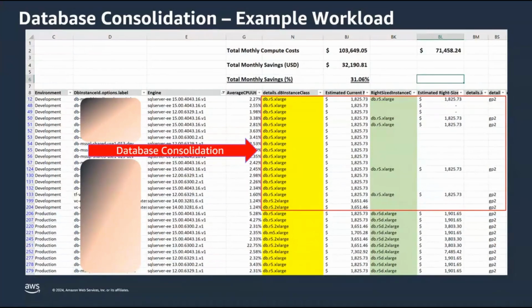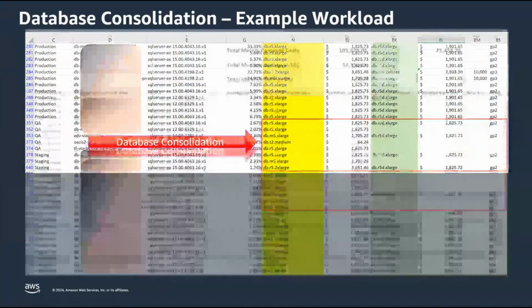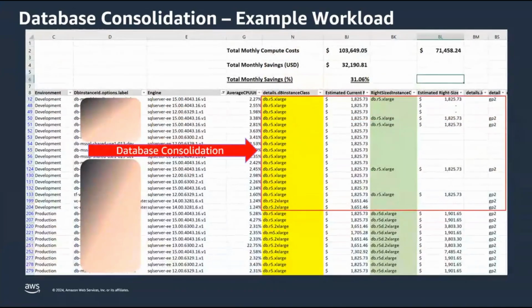After doing this exercise, we ended up with a potential savings of 31% by doing consolidation as proposed here. Especially, you look at here, the non-production environments can be consolidated by purpose, and here the development ones are also being consolidated. So that's what I did. The first strategy was to consolidate development instances, QA, and staging into single unified instances. By doing that, it was about 31% savings.